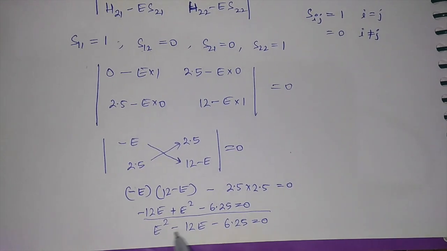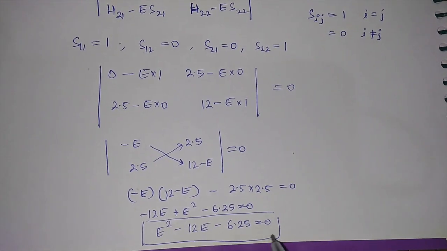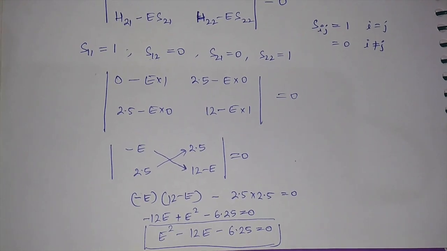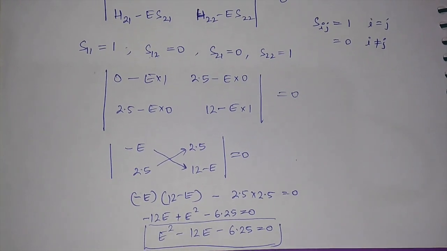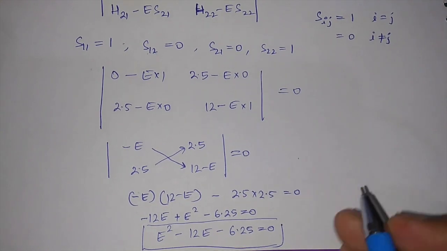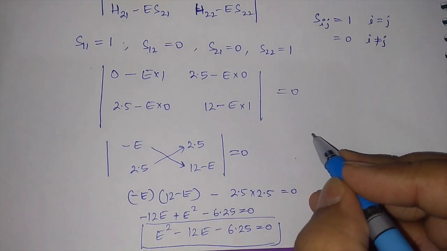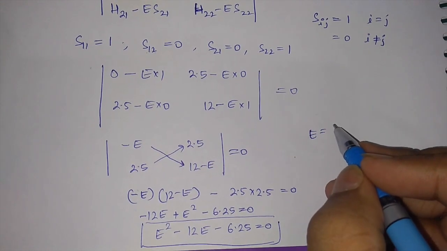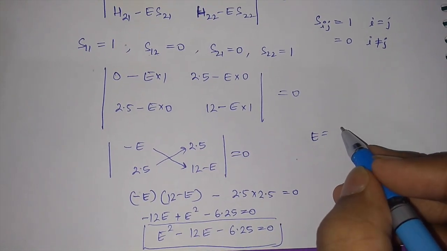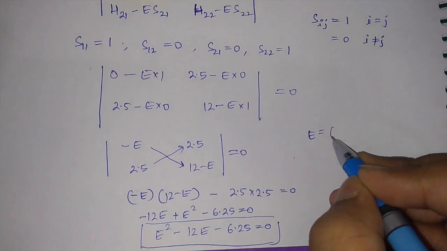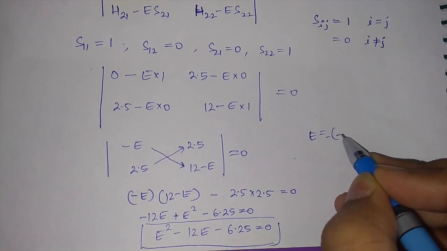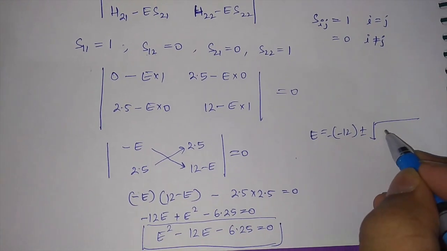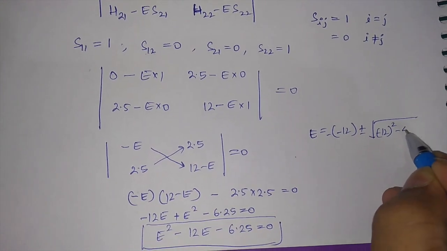So it's a quadratic equation. Now you can solve this quadratic equation using the SD formula or using factorization also. I'm not going to solve it, I'm just telling you how to do it. So you can use this formula: E is equal to minus B, the SD formula which you must have studied in your class 10th. Minus B, that means minus 12, plus minus under root B square, that is minus 12 square minus 4AC.